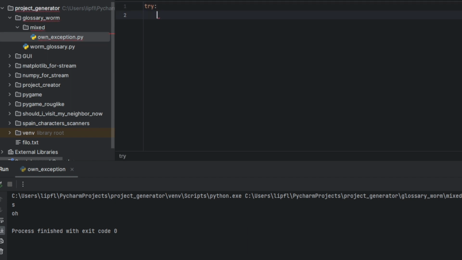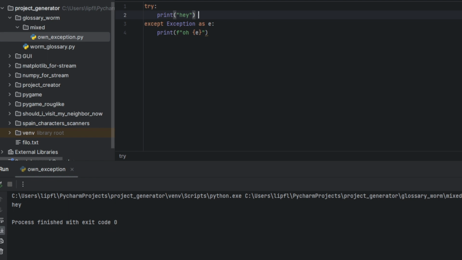Try print hey, except Exception as e, print f-string e. Now if we run it, we get nothing, because this is not an error and no exception is raised.